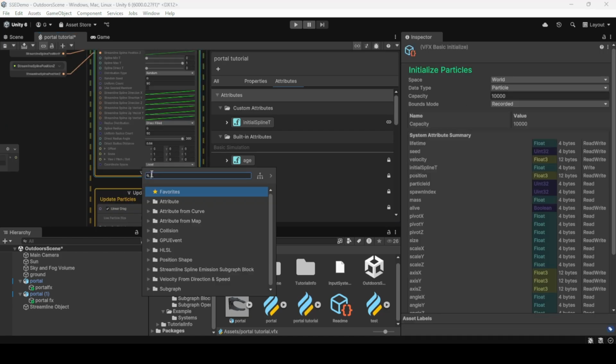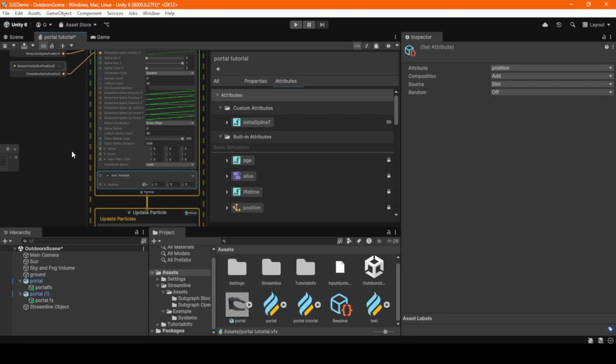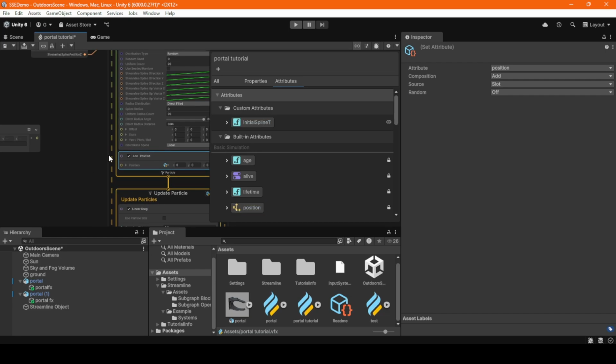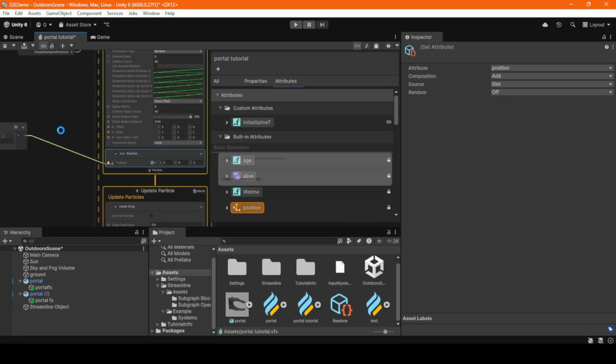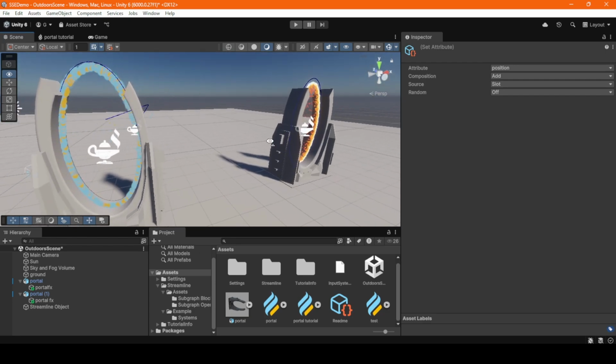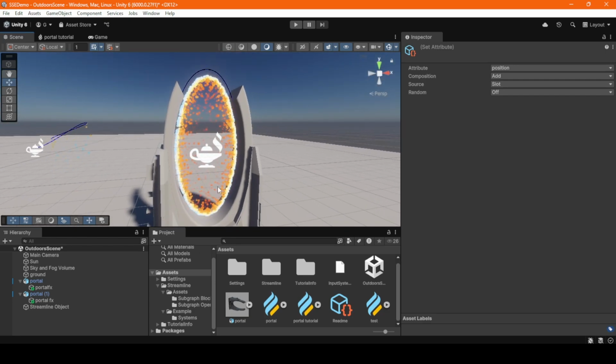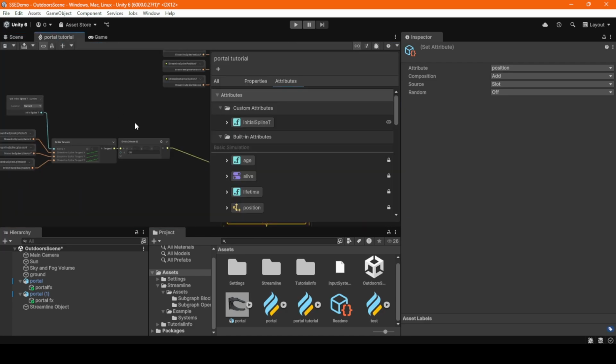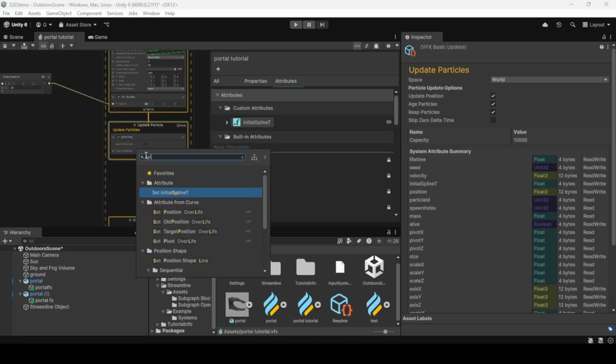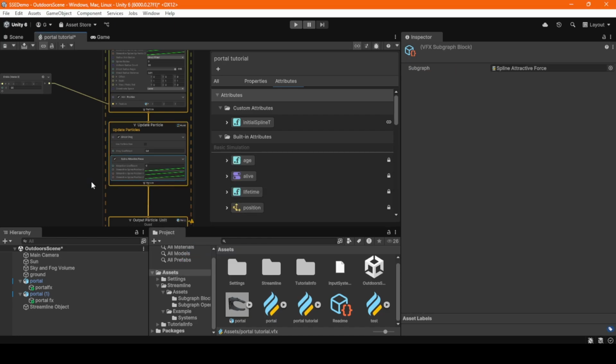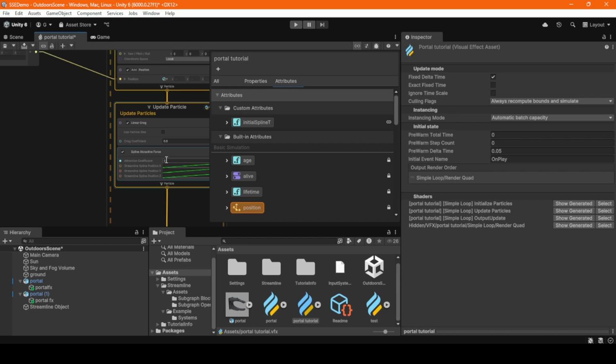We will need to add another block here, and so we just want to add the position. So we want to add this extra little tangent position on top of the particle's position that's already there. So we can add this there. You'll see it's doing something, but it's hard to tell what. So let's first add this force that we can see these particles having here. So we're going to add what is called the spline attractive force. And this may seem counterintuitive because it's an attractive force. So you're probably thinking, why would I want to use this? It's going to pull the particles to the spline, not push them into the middle like I'm seeing for the portal. But all you need to do is just set this to a negative number, and then it will actually push the particles away from the spline, because this is just a coefficient that can be any scalar value you want it to be.